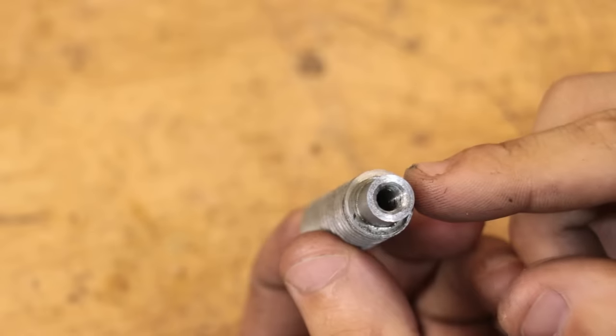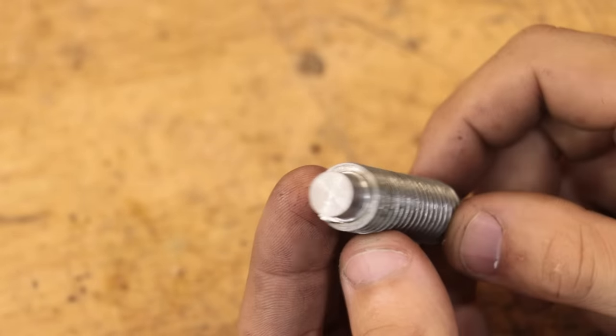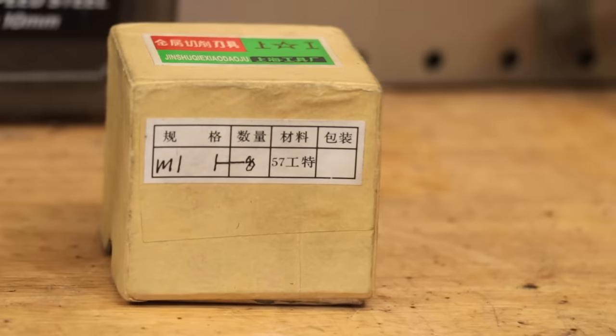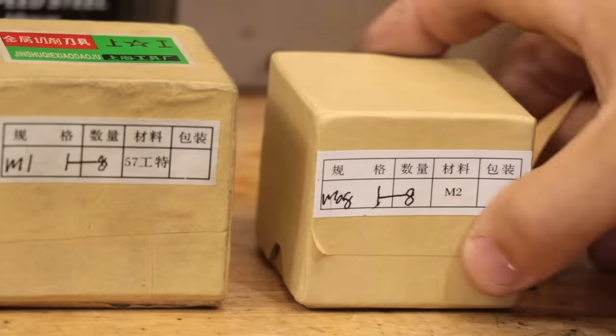With the worm screws now made, we now need to make the gears, which is deceptively more complicated than you might think. First thing to do is I had to order a set of these module 0.8 cutters.